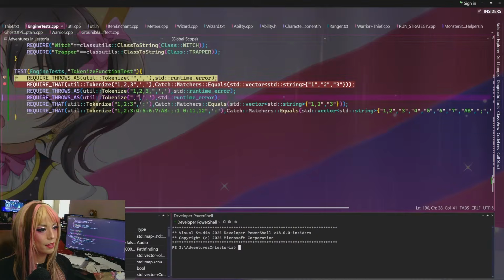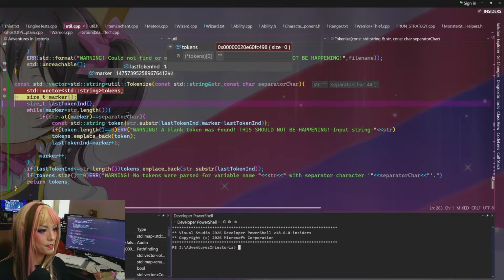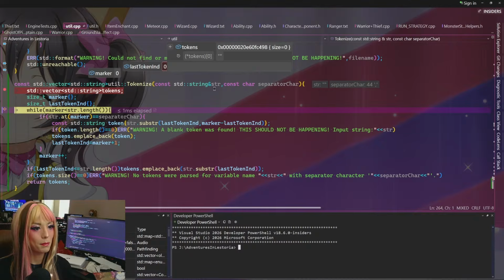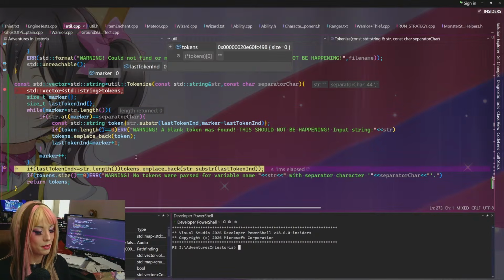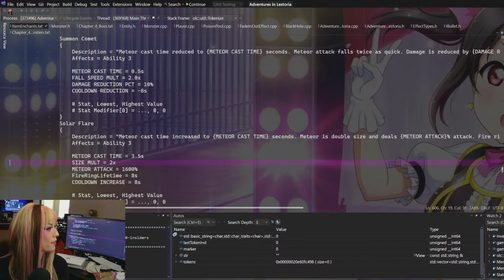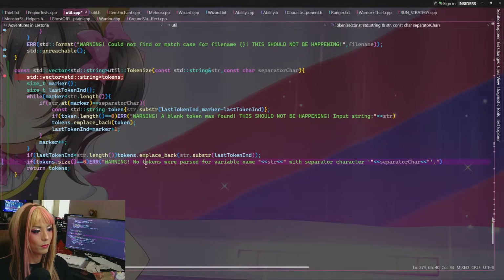Okay, so we're in here, going to here. So this is supposed to be a blank string, and there's nothing, so we try to... If last token index is less than or equal to... I think this has to be less than the string length, because if it's equal to, it's going to try and place a substring containing something. So yes, that is the problem.